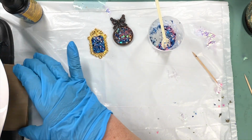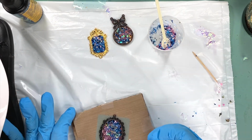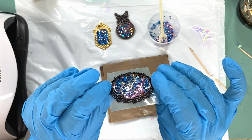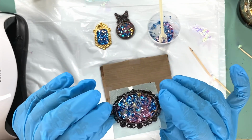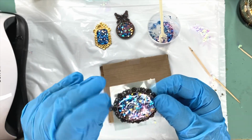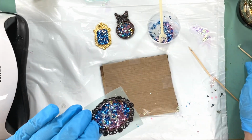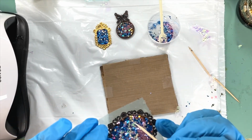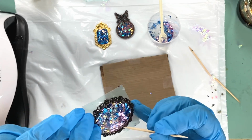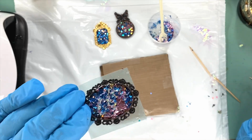Okay, so now this one, I'm going to just take a quick look. I don't think this is quite cured yet, but I'm going to tap on it. You just really want to be sure that it didn't come up too high. And I have done another layer of resin on there, and it cured pretty nice, but I still see it's got little places where it's high. Now that's not the end of the world, believe me. It's still beautiful, there's nothing wrong with it, but I would prefer not to have that.